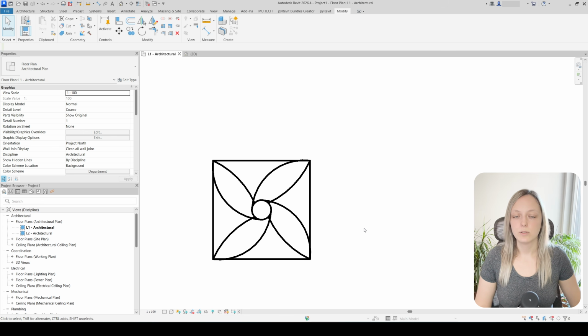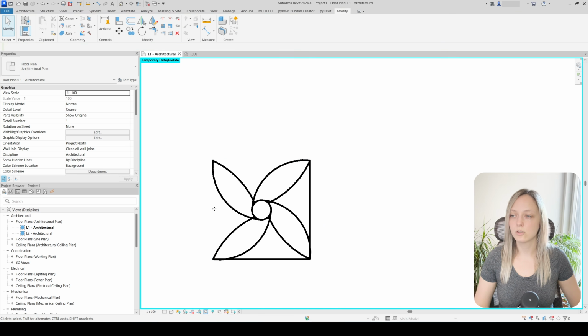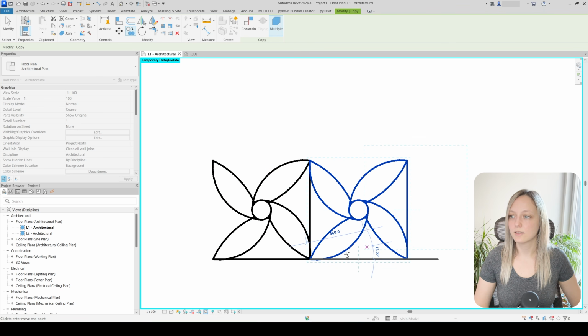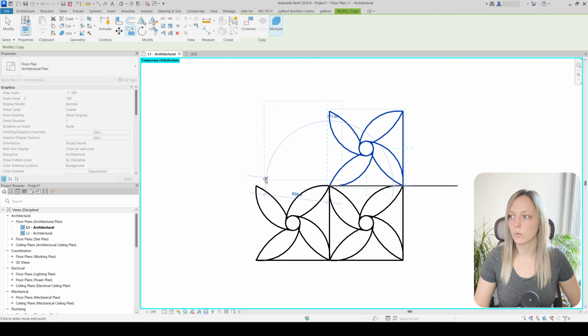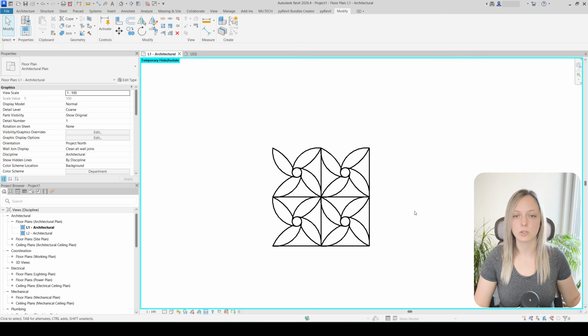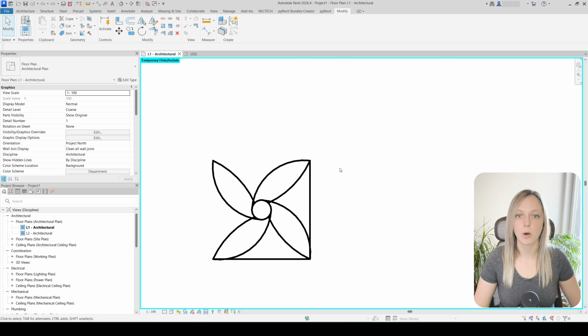But another thing that we don't actually need are these lines, because whenever you are drafting patterns, you have to think in terms of, will this be copying well? For example, once we copy this part, we take the line and then copy it here. As you can see, these lines will generate, so we no longer need them. So that's why I have hidden them, because this actually creates the pattern that is always going to have the line boundary. So these two are actually enough, so I have hidden the left and top line.